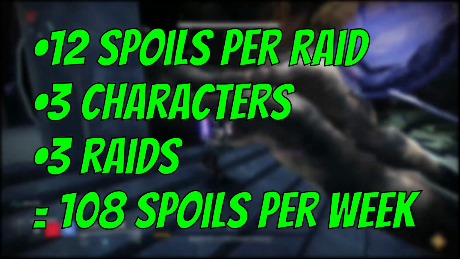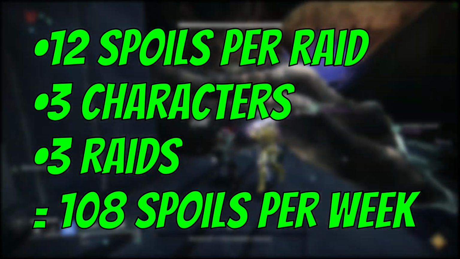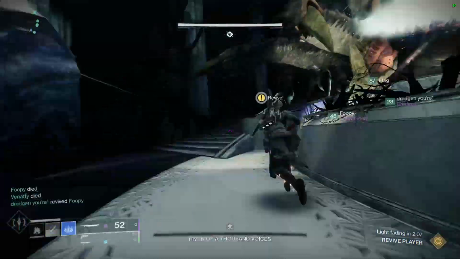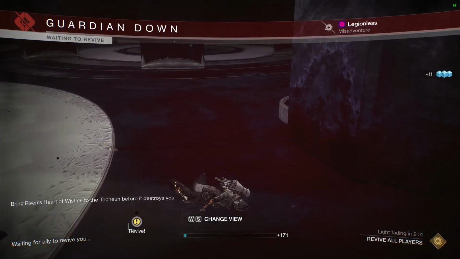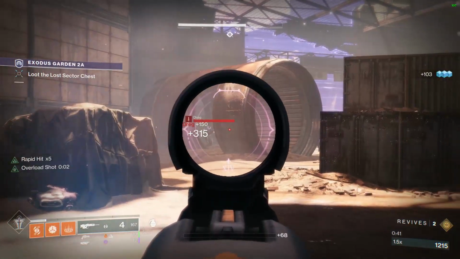You're completely limited to the amount you can get each week because you get spoils from each raid encounter on your character that week, and then no more if you rerun any raid encounter you already did until the next weekly reset. If you have access to Last Wish, Garden of Salvation, and Deep Stone Crypt, it's still gonna take a long time to get these exotics.